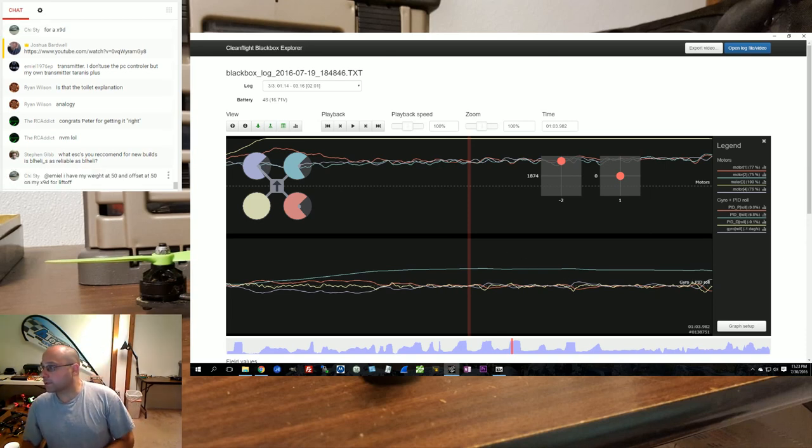Is BL Heli S as reliable as BL Heli? That's an interesting question. BL Heli S is new, and so there are kinks to work out. I think that if you wanted a dead reliable copter, I would probably get an F390 ESC just to be absolutely sure, that you've got 3 months of market time to work the kinks out. BL Heli S are good.